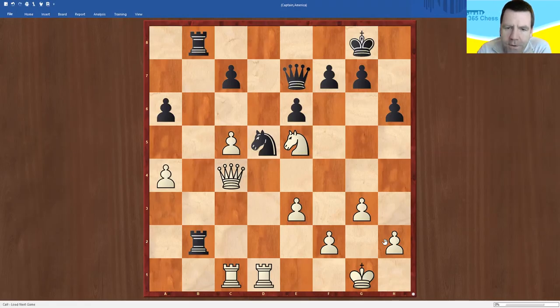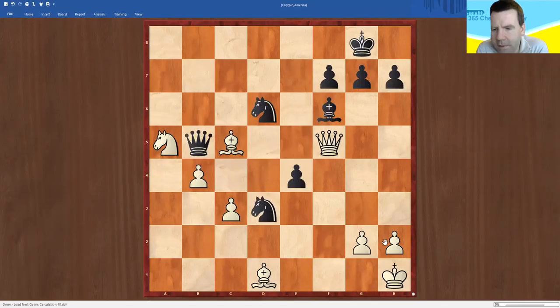Okay, let me show you another example here. And this is like my little moment of glory, because I was right in this position. Now here, I would like you to compare these two moves, c4 and queen d5.